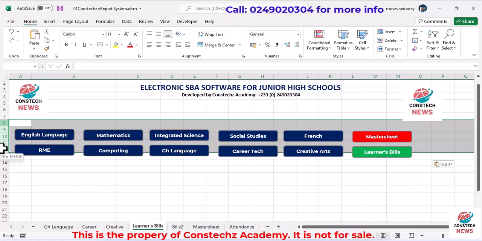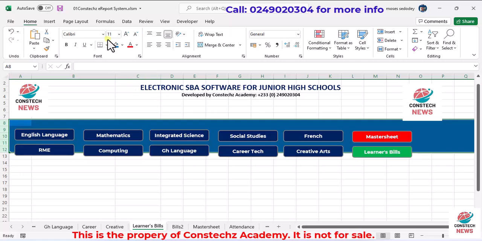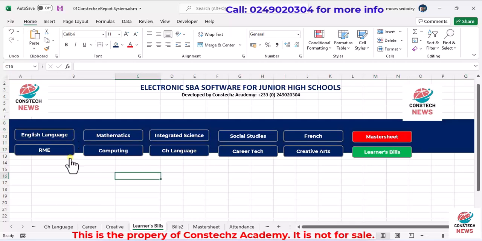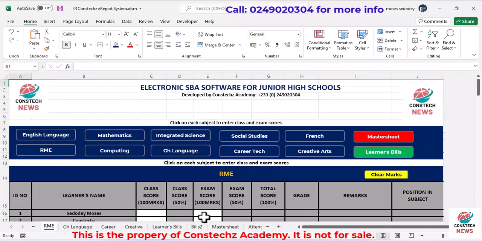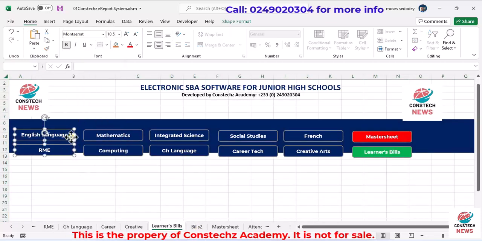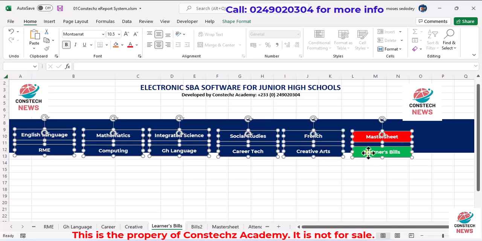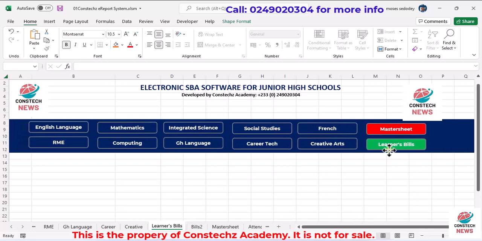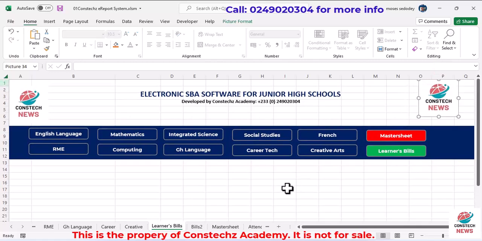So you select from 8 to 12 and you give it that color. This color. So we need to select all again. Select this one. Go back to bill. Select it. Then select all again. Select the subject. Then move it to the top a little bit. Okay, so arrange this one nicely. That's good.